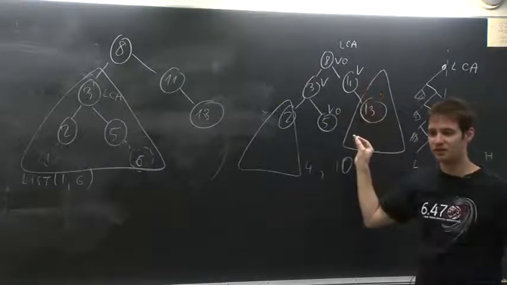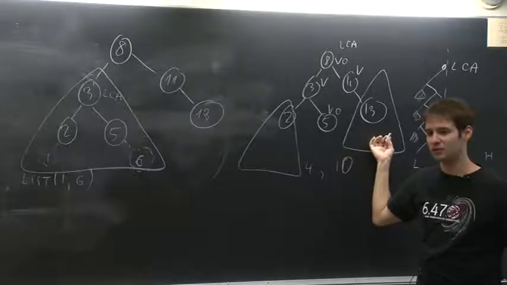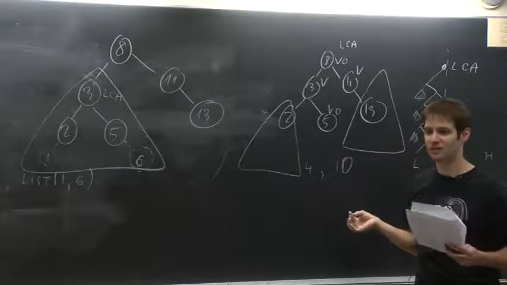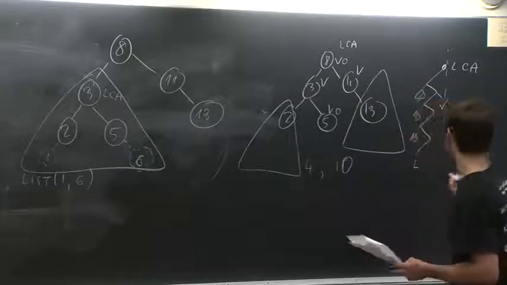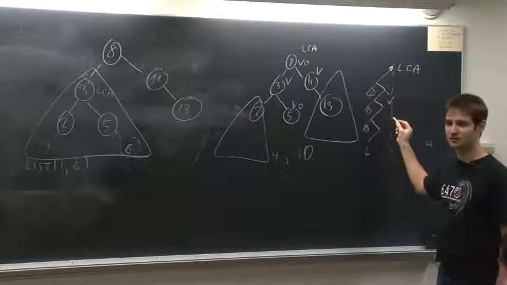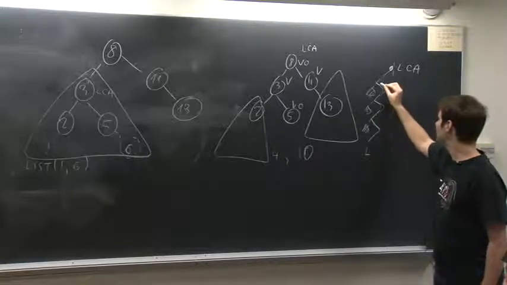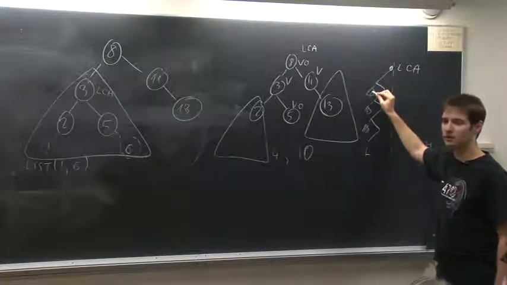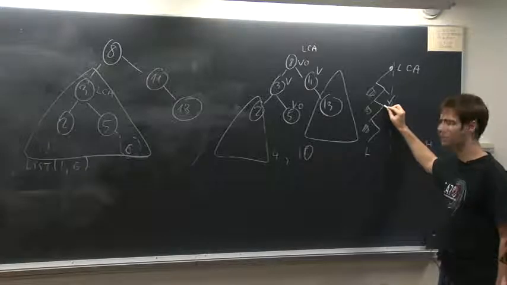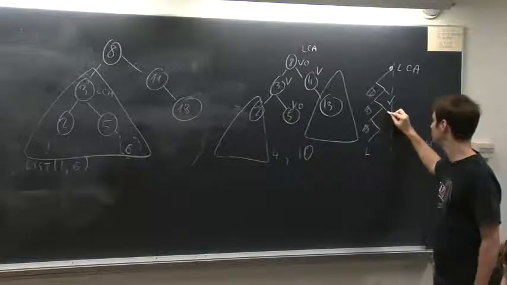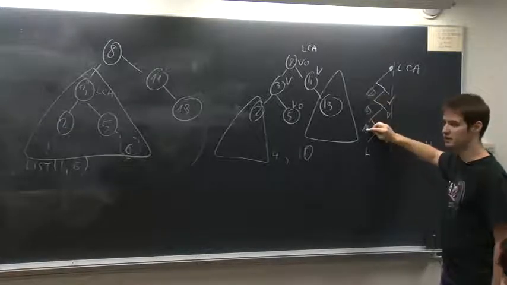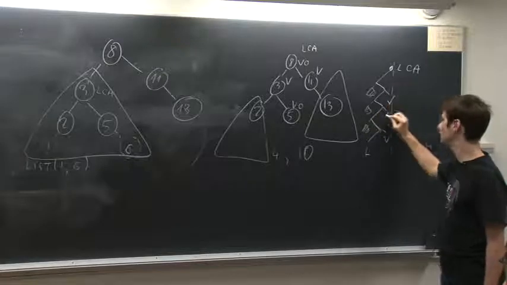Because if I end up visiting the entire tree, then that's order n plus I, so order n. But if I only end up visiting a few nodes outside of the output, then that might be a lot better. And here I'm trying to argue that I will only visit a few nodes outside the path. In fact, for every node, I'm going to visit at most the node and the node at its left. And then everything to the right of the path is between L and H, so everything to the right is going to be output. So everything here is in order I, and everything here is visited and not output. And potentially everything on the path as well.